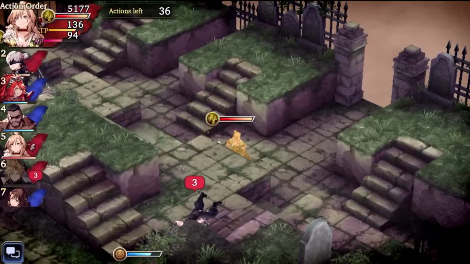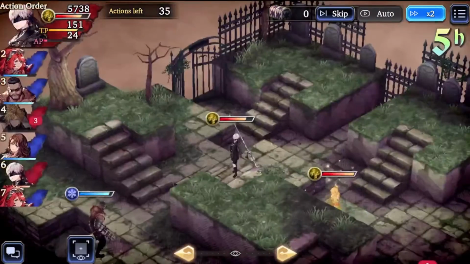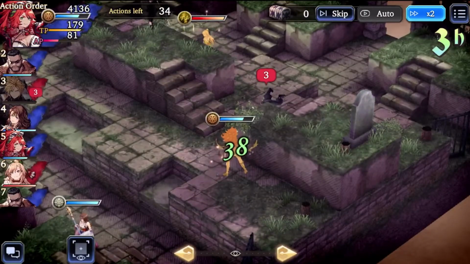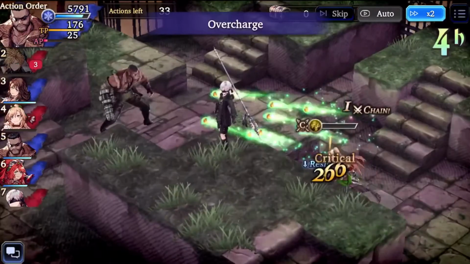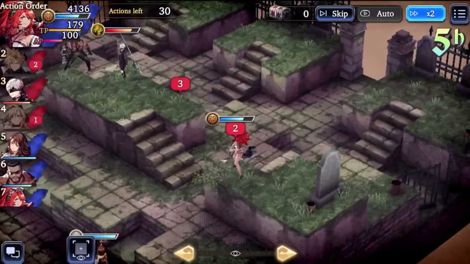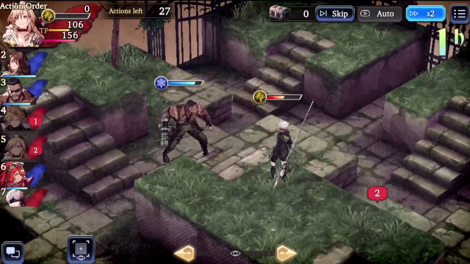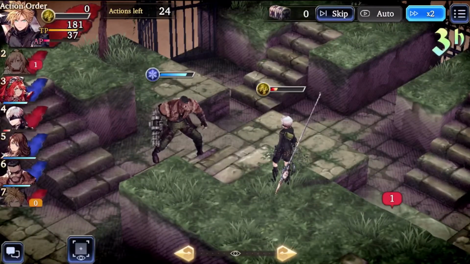Alright, so Yuna with a really good heal. I think that pretty much turns the tide of the battle in our favor. Ninus is not doing much damage, and it's just a matter of slowly whittling both of these guys down. Alright, so that's good damage. That's not good damage, so I think we're good on this one. There's the defense down.